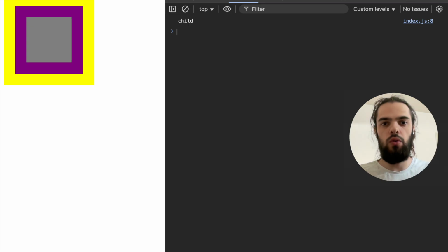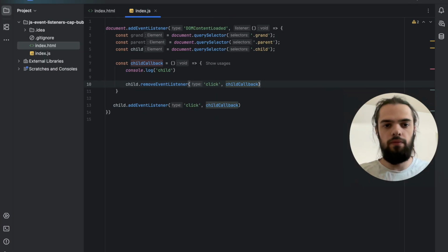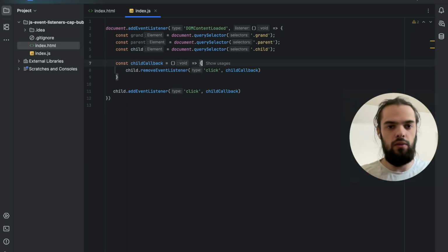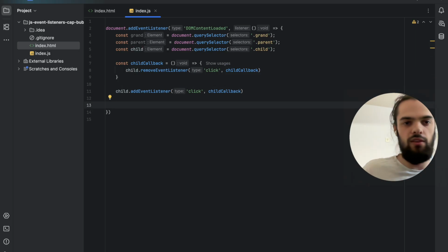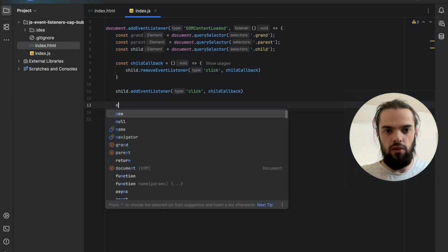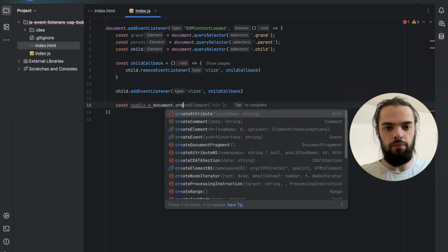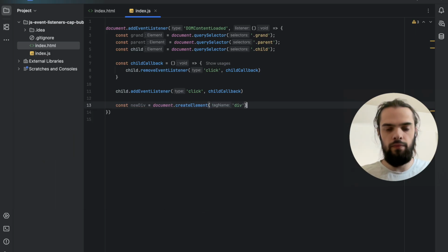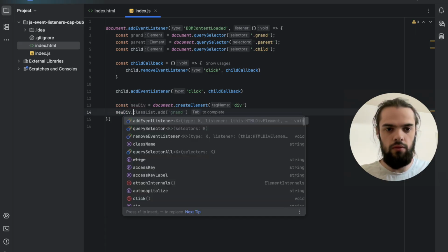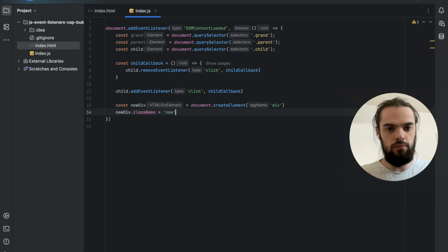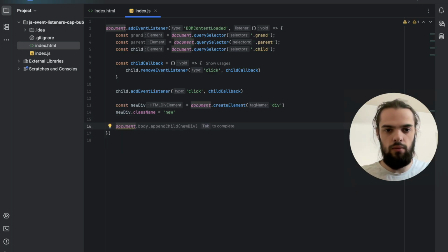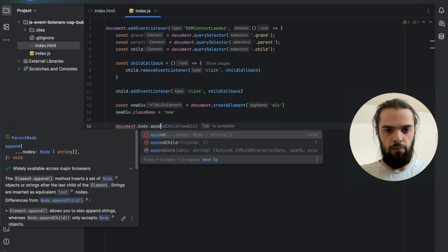And the last thing I want to show you is what event delegation is. Sometimes in your project, in your job, you are adding an HTML element dynamically to the div, to the document, to any other element. Let's create a new element. Let's call it const newDiv equals document.createElement div. Let's add a class to it, newDiv.className equal new. Let's add it under our document body, append child.